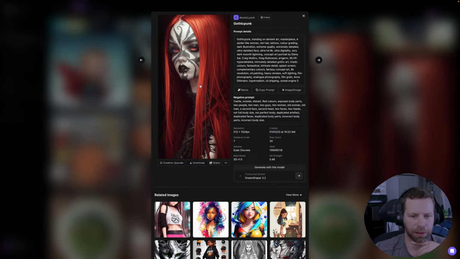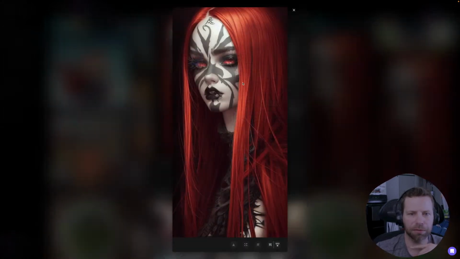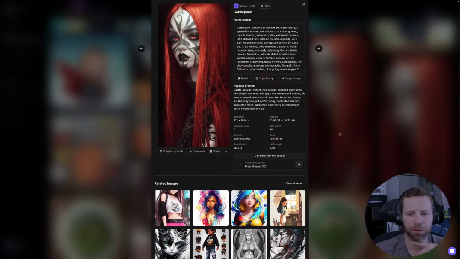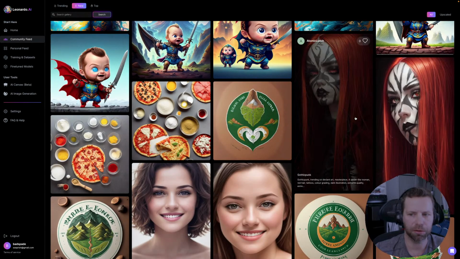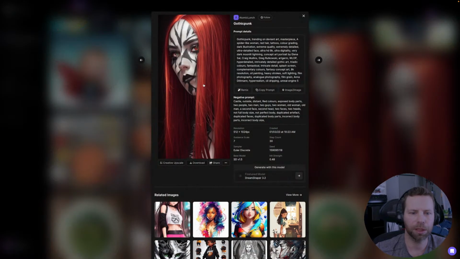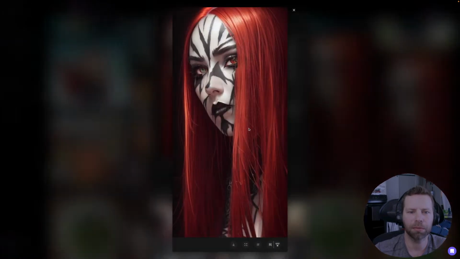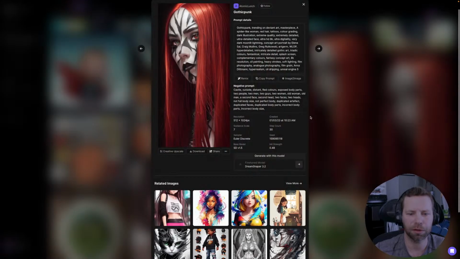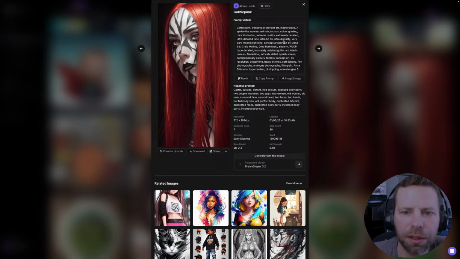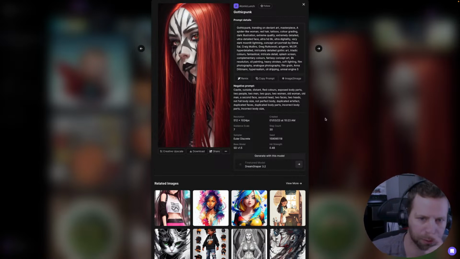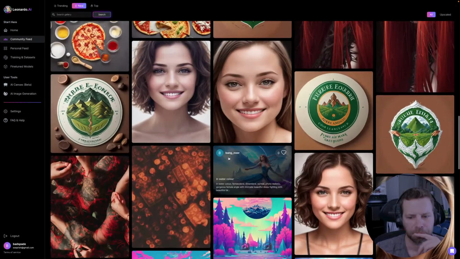Again, DALL-E, you can't hold a candle to that. It's Stable Diffusion. Oh my god, that is, what's her name? The Scarlet Witch. It looks just like the Scarlet Witch. Is that in there? No, but that looks just like, what's her name?